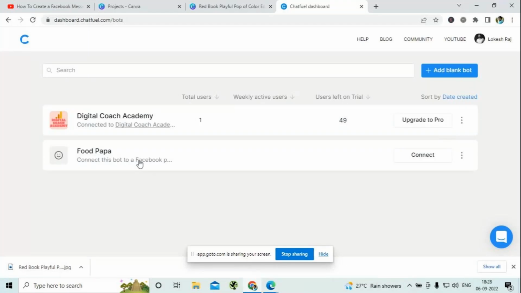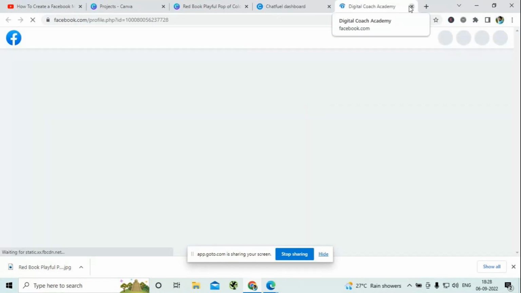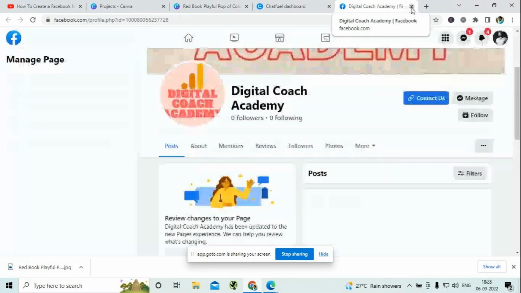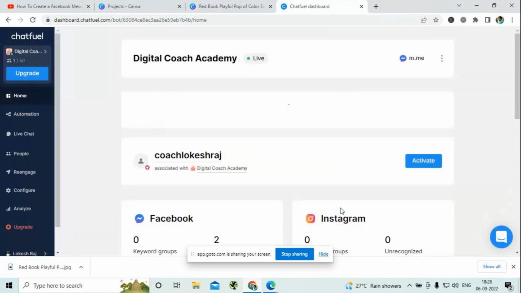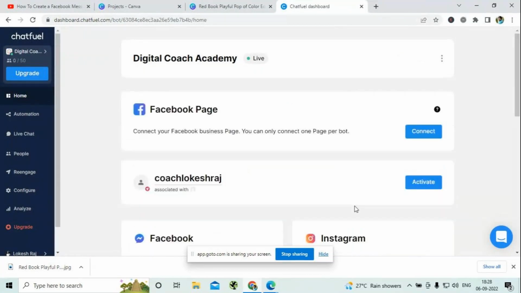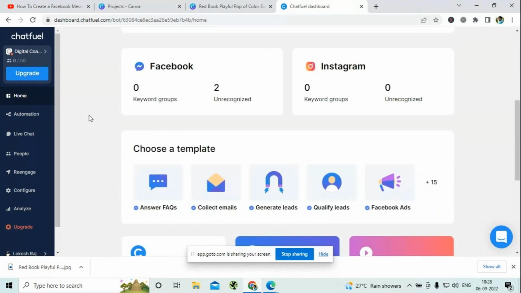Okay. So let me disconnect the existing one. So let me disconnect this and try to show you how it shows.